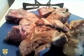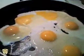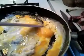So like I was saying, I'm going to get these over here to this plate, like so. Looking very delicious, very scrumptious. Nice. Left a little bit of grease in the pan. We're going to throw some eggs in there. Alright guys, what I've done now is I've tossed about 6 eggs into that pan. We made the seared veal and seared pork in, and I'm just going to give these a thorough mix, break them up a little bit in the pan. We'll scramble these, let them cool. They're nice and scrambled now, as you can see. Turn the fire off. I'm going to get these over to our mixing bowl.